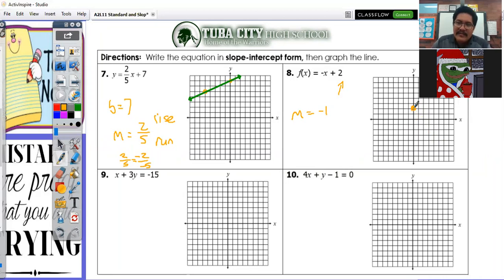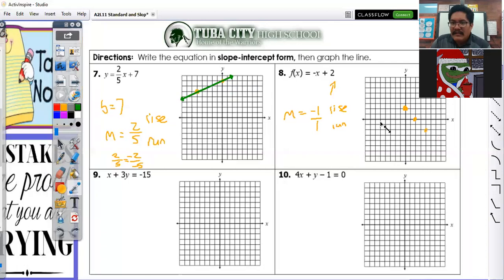And then now we have to determine where it's going, which direction it's going. And in this case, we only have one clue, and that is m equals -1. Now, if you have a slope that is a whole number, you can turn it into a fraction by putting a 1 under it. So there you go. Now I have a rise of -1 and a run of 1. So this means down 1, right one, down one, right one, down one, right one, all the way down. So I get a perfectly diagonal line.